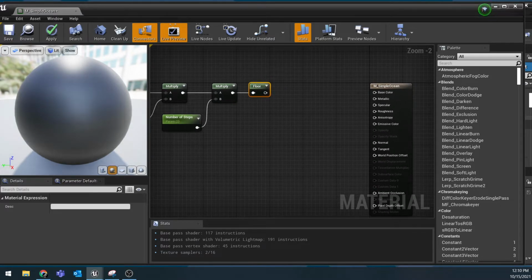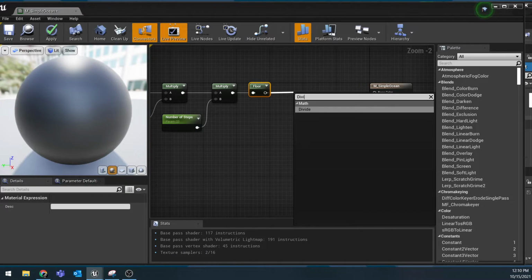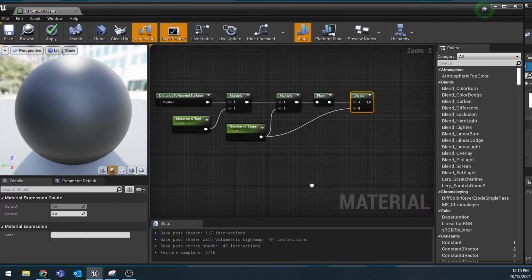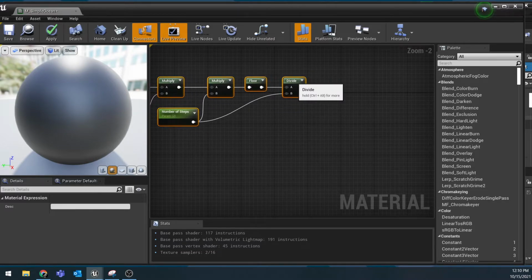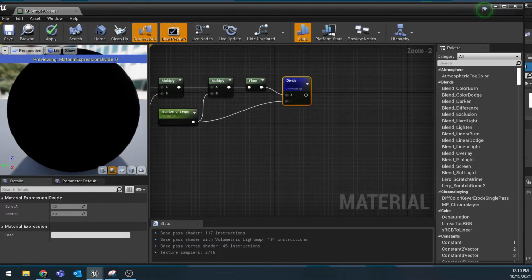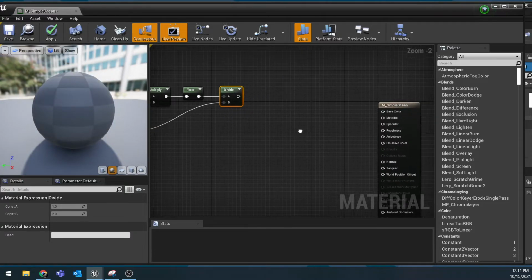So last, we are going to take that final number with the decimals cut off, and we're going to divide it, just a divide node, by how many steps we wanted. So this is going to give us that ripple effect. And let's see, can we see this on here now? Yeah, we don't really see anything yet, so it wouldn't really give us any use to plug this into our base color.